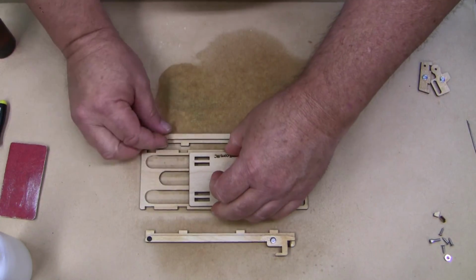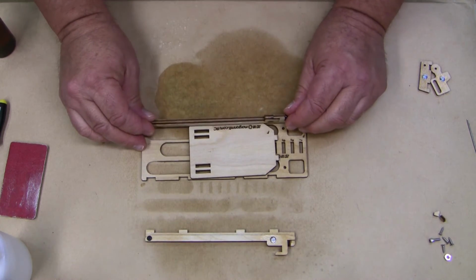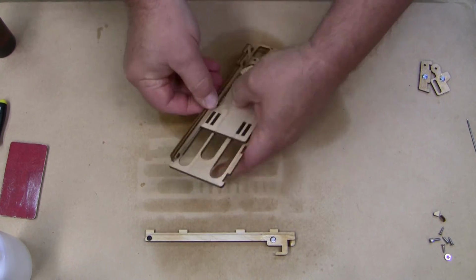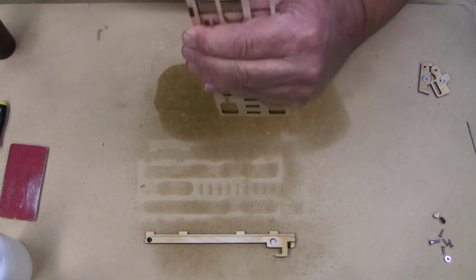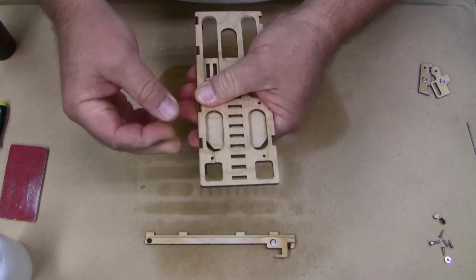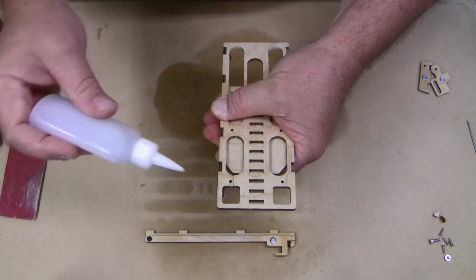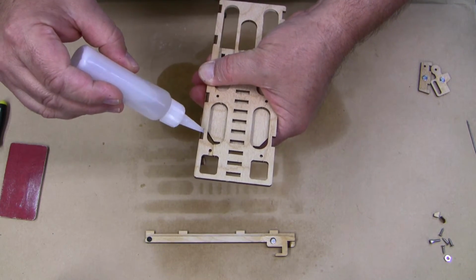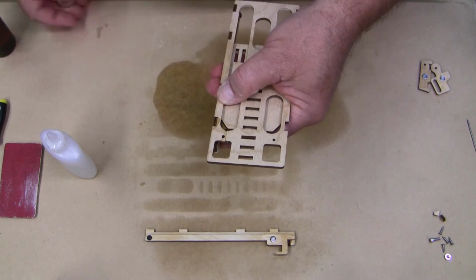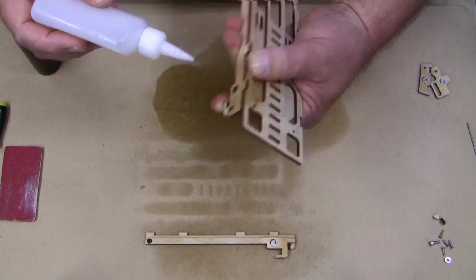And what I like to do is use this as a guide to get the right set for everything. And that is a 90. Puts it in a 90 like that. And check it as you go and use your eyes. Get a little bit on there. Make sure it's set, and just go tack each one of these things and make sure they're in the right place and down.